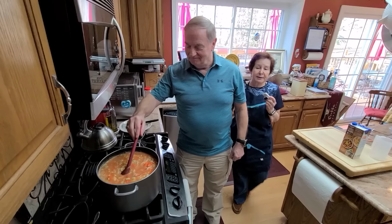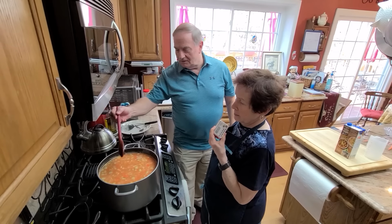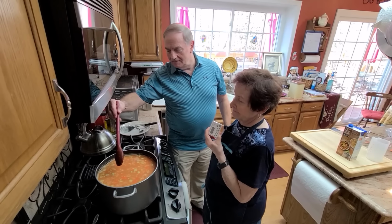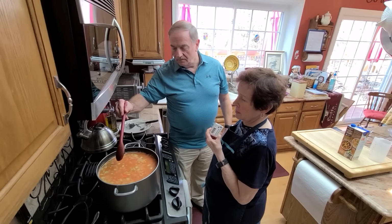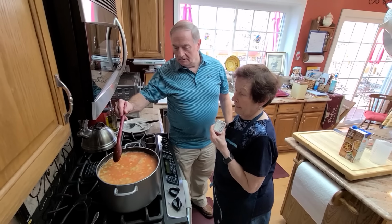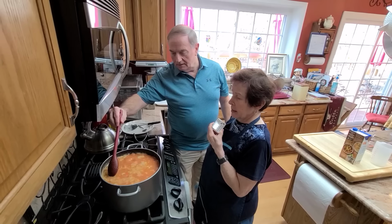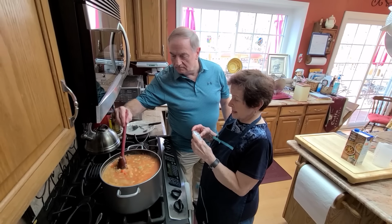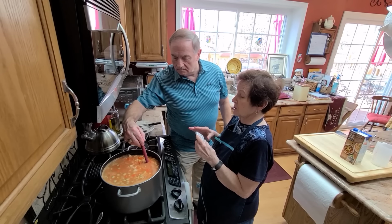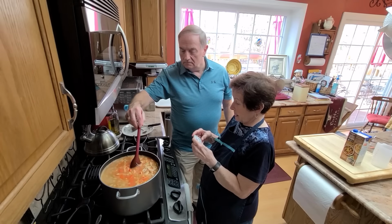Okay, is it rolling now, honey? Stop stirring, it's beginning to boil. Yes. Give it another minute and it's going to really go to town. Okay, it's rolling now. All right, so we're going to cook this about 10 minutes. You don't have to constantly stir it, just stir it every now and then. You just don't want to leave it. Okay.